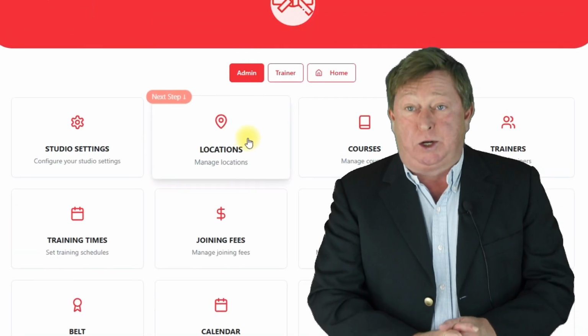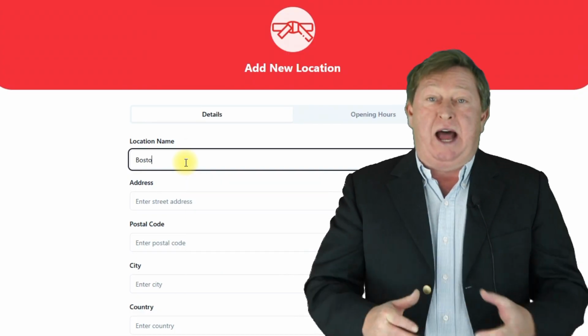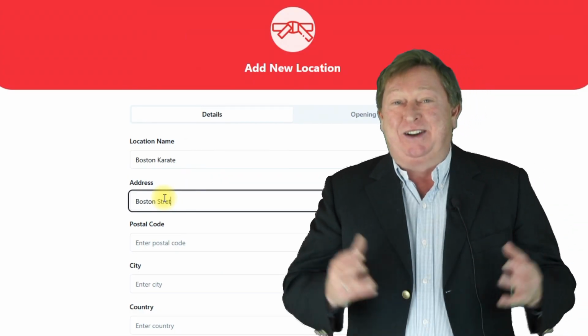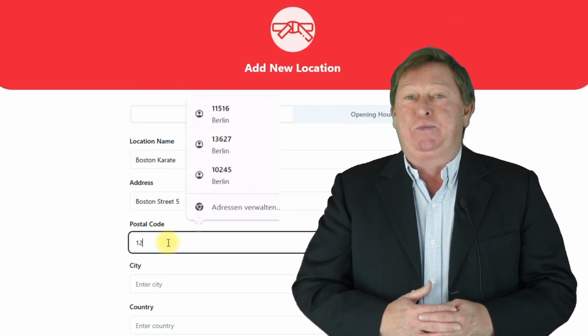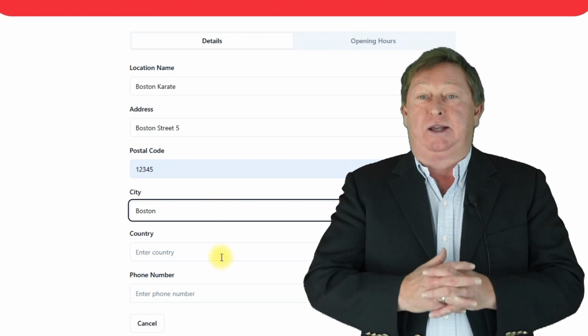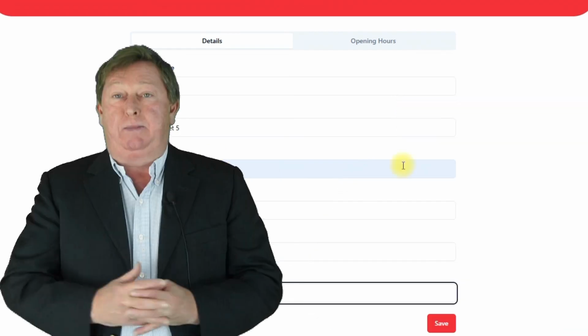Next, we're going to set up a location. Click there, set up our location. We've got the name, the address, the city. We have everything that we need to do. It's very simple. It's not complicated at all. Just put in your features, and then the most important thing is coming now. There we go. And we're going to scroll up, and here we go.